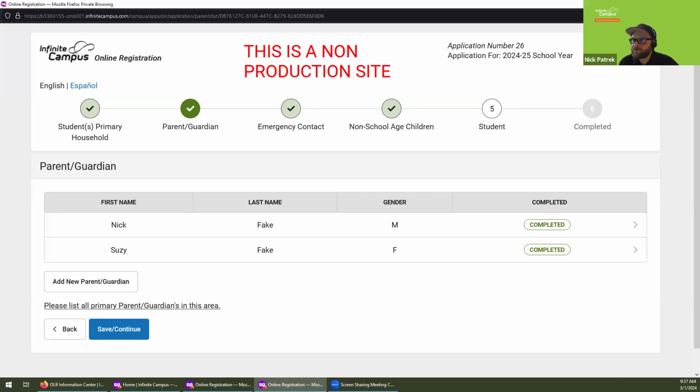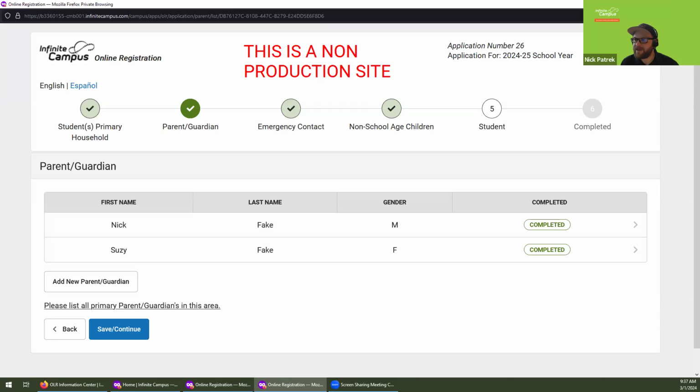Matt asked if there are tools to support ranking school of choice or for magnet school selection. Matt, not out of the box, but with Online Registration Prime, like I said, you have control over creating custom questions. So we could absolutely create a couple of fields that would say something like, what is your first choice, your second choice, and have a drop-down list that includes those schools that the parent could choose from. So I think we can absolutely make that work 100%. All right.